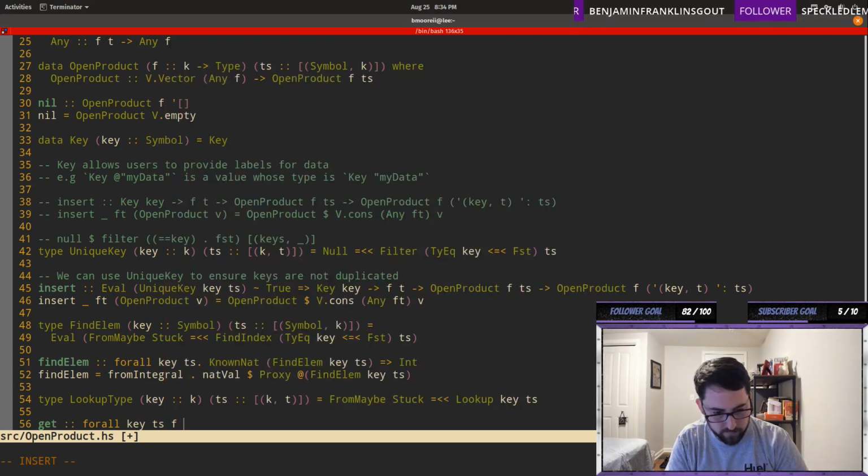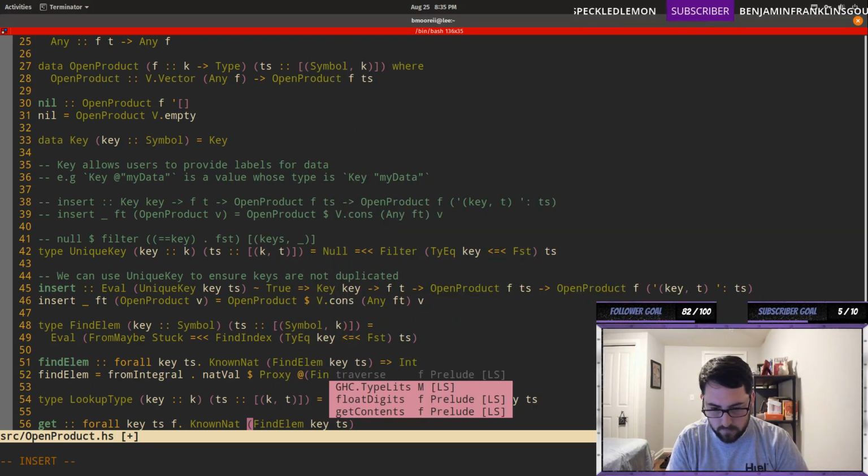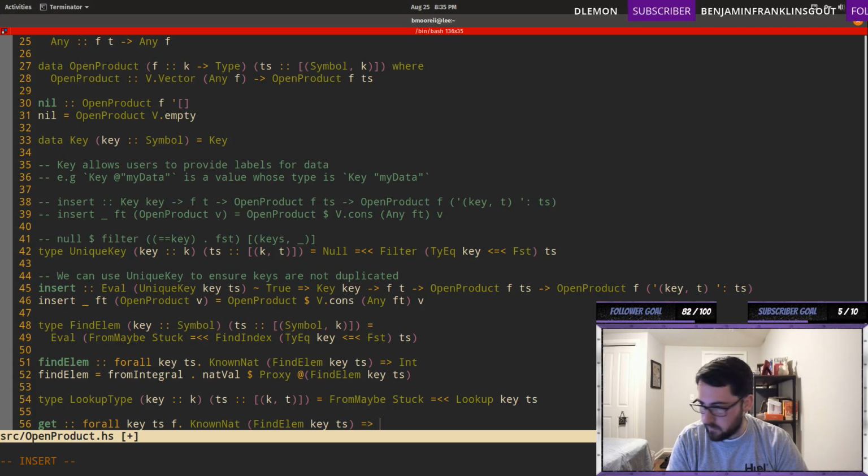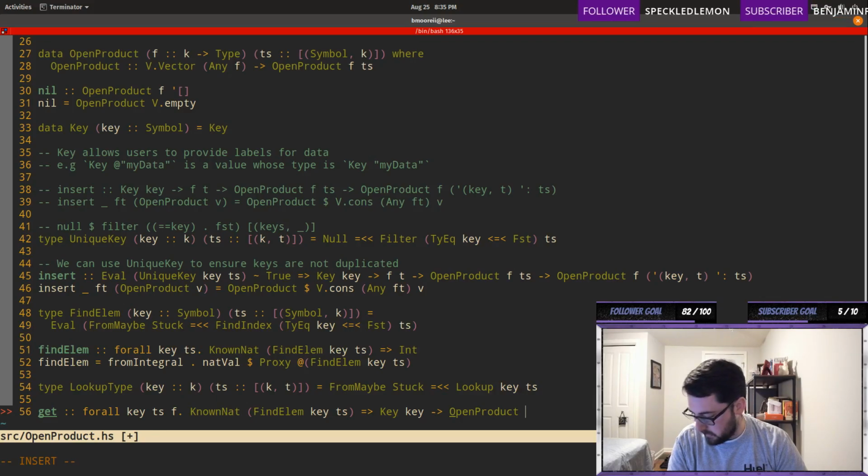Yes, F. Okay, so basically make sure that this key exists in the open product.